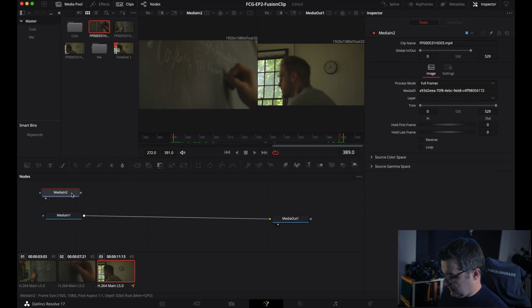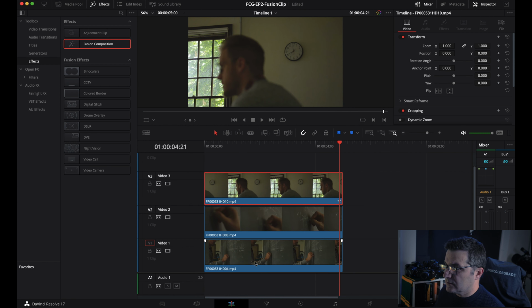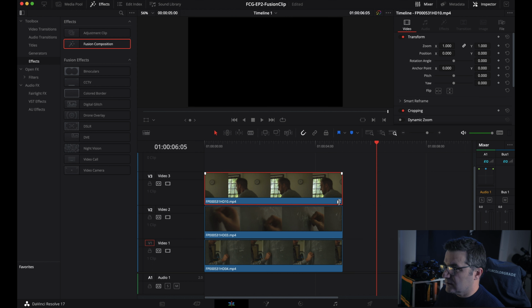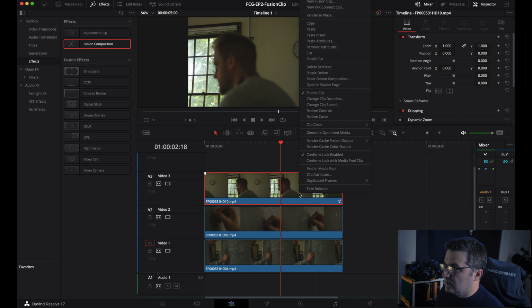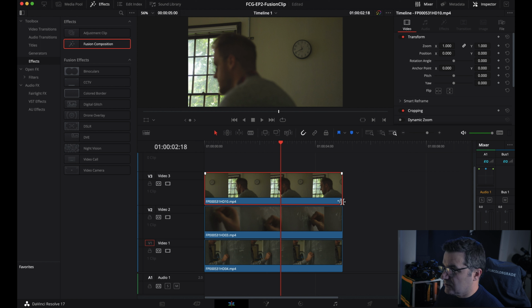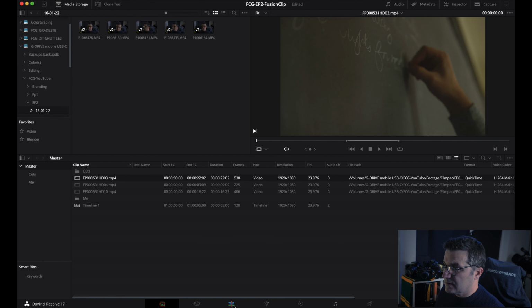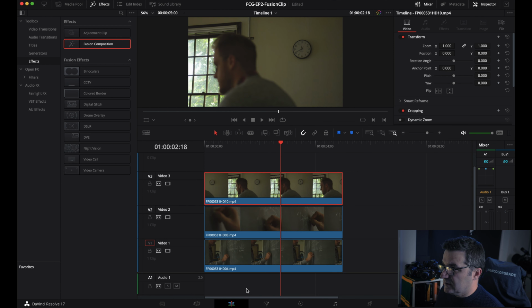So how do we do that? Let's reset. If we go back to the edit timeline, you'll notice that when you've got these 3 little stars, that indicates that this has now been turned into a Fusion clip. If you reset that composition, it does not disappear, and I don't know if this is a bug in DaVinci or what, but if you go back to the media page or the cut page and you come back, you'll see that it's gone. They might fix this in a future release of DaVinci, let's hope.